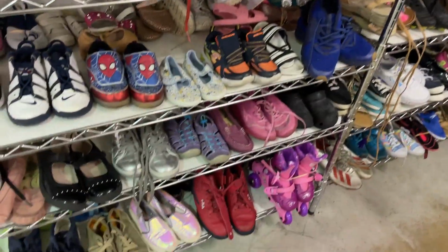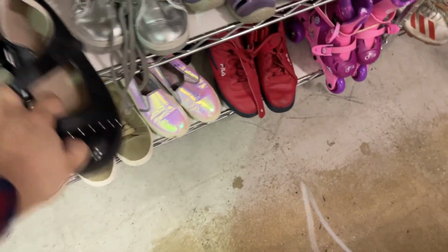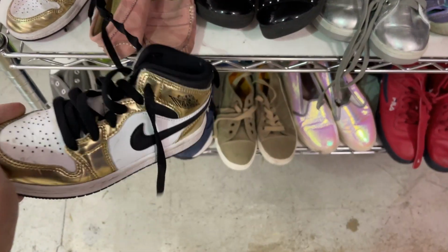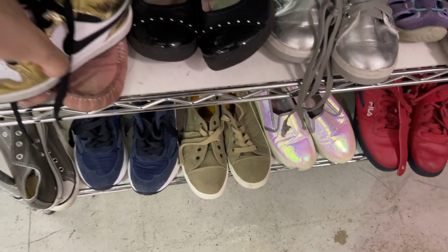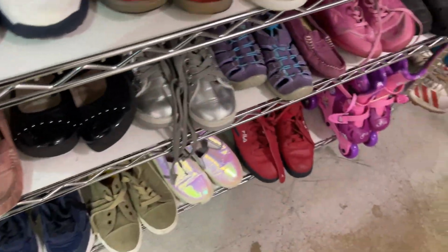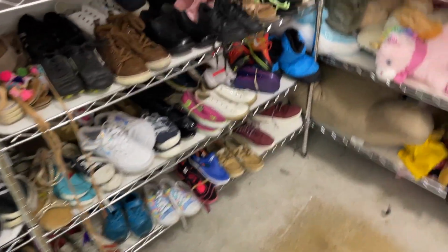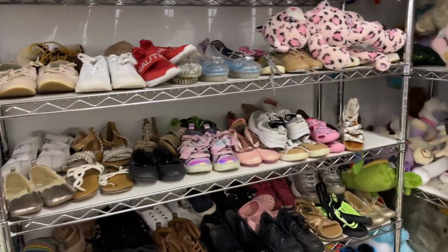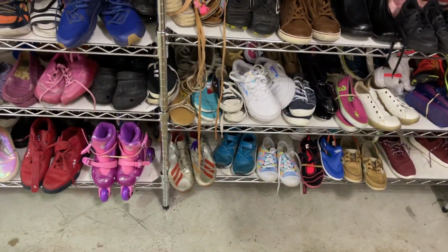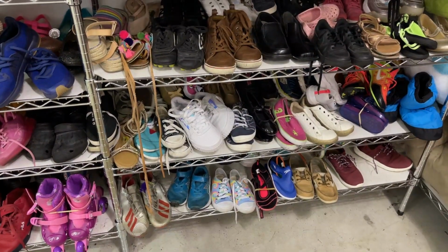Okay, now we're at the kids section, let's see. Also, if you are looking for stuff, always look in different sections, because sometimes, for example, a person grabs some shoes from the women's shoes section and then just drops them in the kids section. It happened one time with me. I found in a kids section women's Sorel boots, which I sold the next day for $65. The same with clothes. Somebody tried it on and put it in the wrong place, and you never know where you can find it.